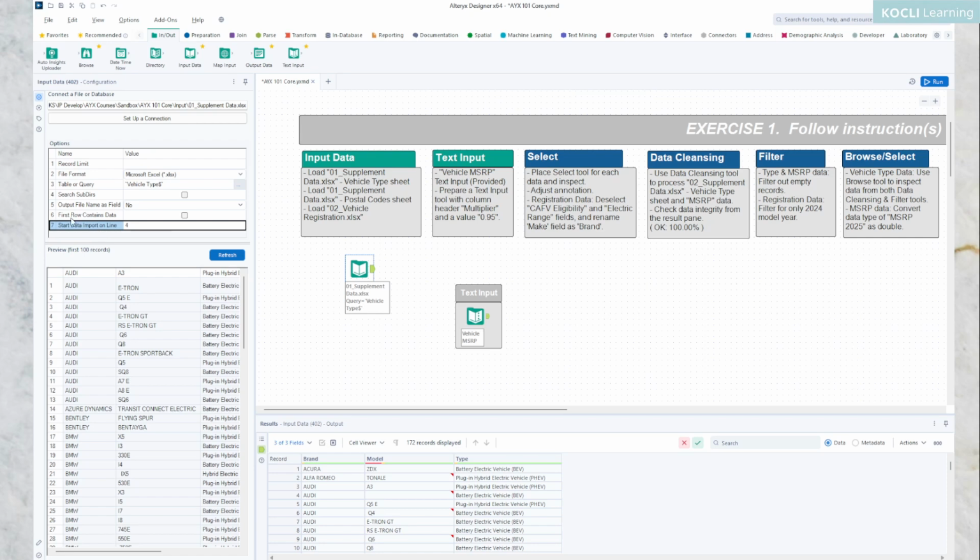So in this case, I would want to select first row contains data, so I can make my column headers a little bit more generic. But then it'll push the data down by one. Remember, number 6 makes the data records be pushed down by one. So in this case, I would want to change the start point of my data to be number 5. Then it'll be exactly the same, but the column headers are different.